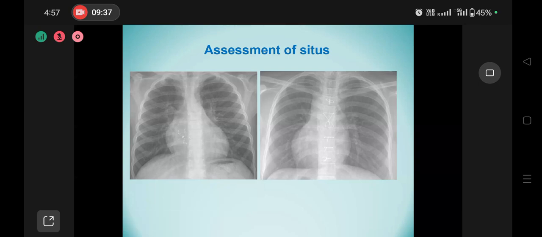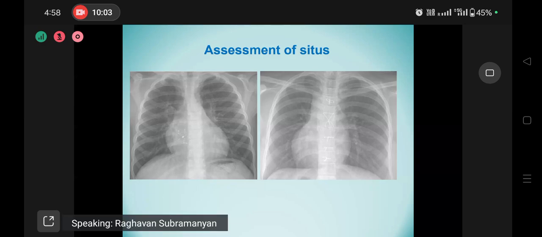And the X-ray on my right shows a typical X-ray in a situs inversus, where you see a stomach bubble on the right side and you see a major cardiac mass pointed to the right, and you see the apex. Now, apex is defined by the downward and outermost point of the heart, and that is also pointing towards the right. Therefore, this X-ray fits situs inversus with dextrocardia.